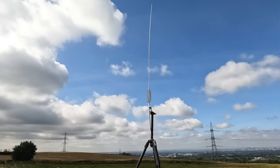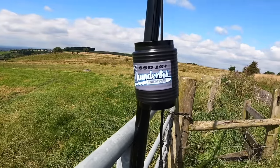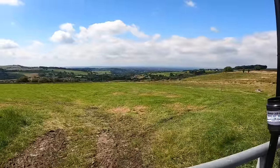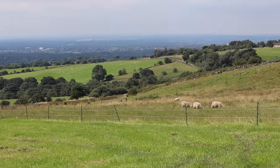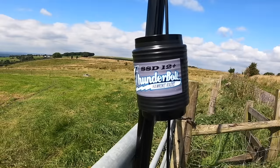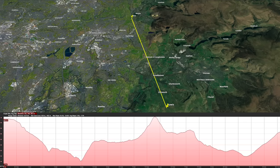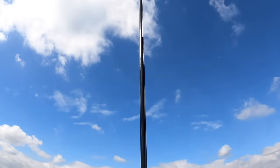This video is really about seeing how well this antenna works. If we can make some additional contacts further afield out there in Manchester and beyond, that's a bonus. But channel 19 at the moment is full and there's no chance of breaking in to put a call out, so we'll just stick with the test of the antenna and see how well we get over to Rory, who's a few miles that way.